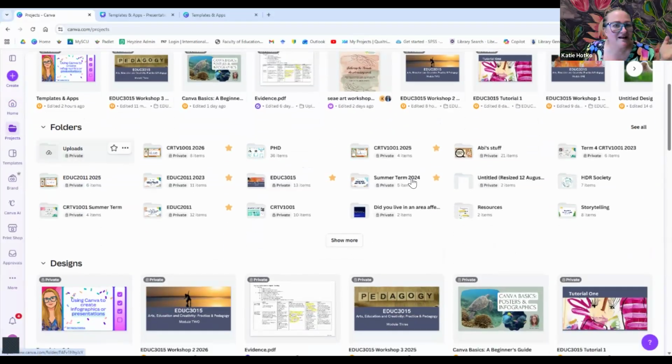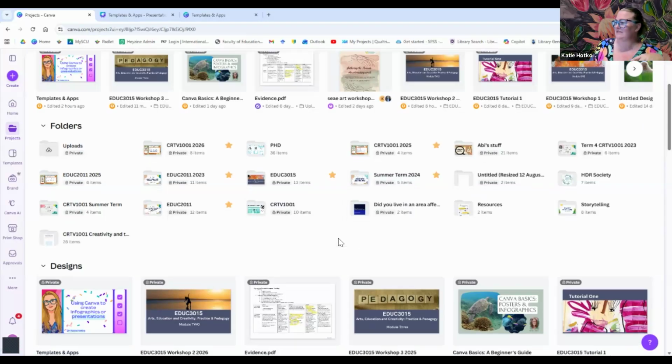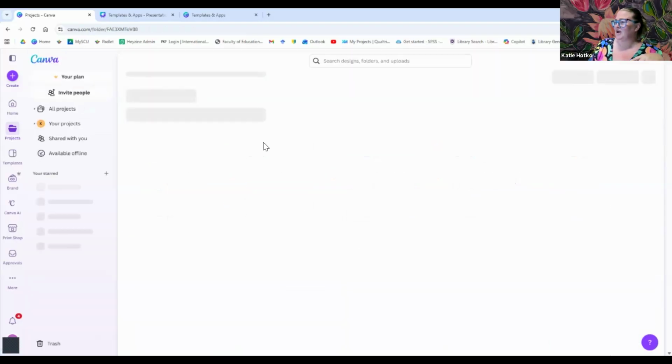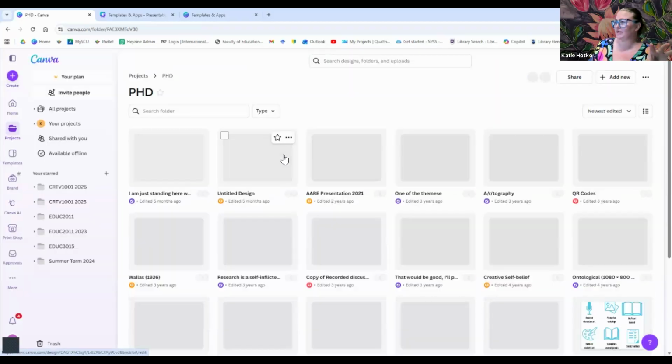So these are all my units that I teach and where I file all of my different presentations. There's a whole bunch of stuff of my daughter's here that she does because she uses my account. What else is there? I think I might even have some things from my PhD back in the day, which I will jump in and just show you really briefly.